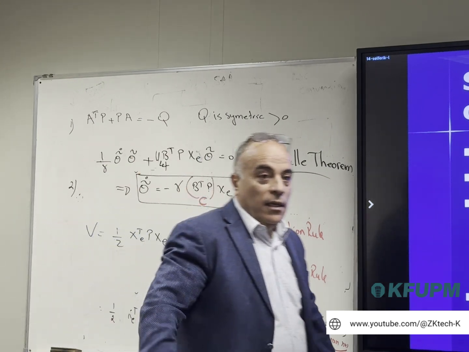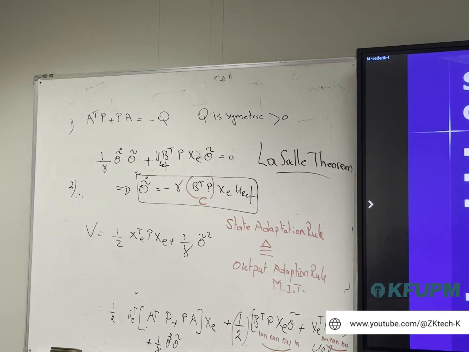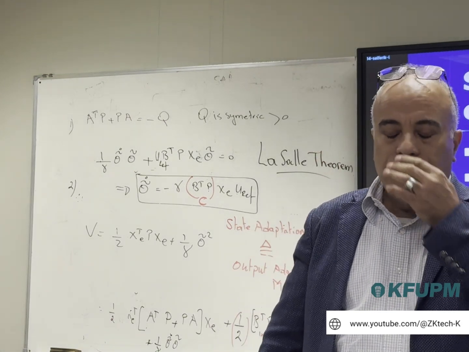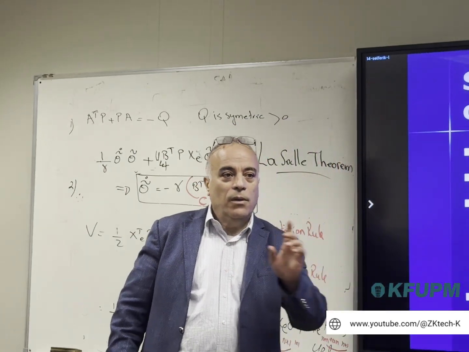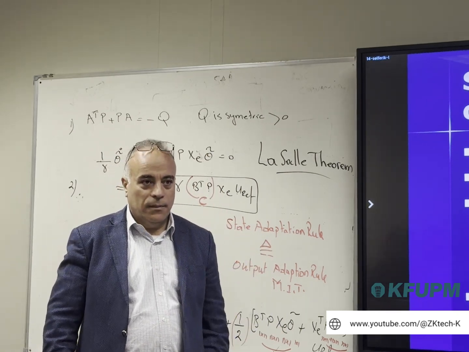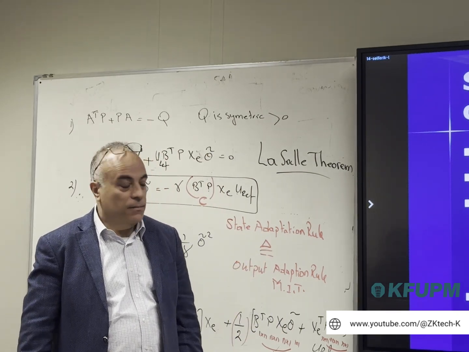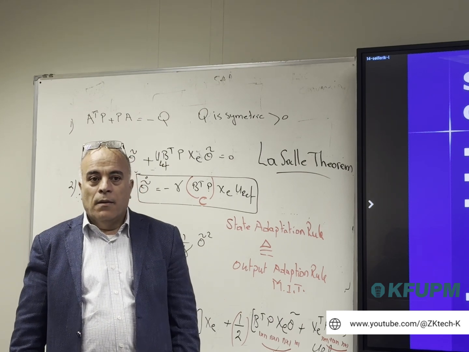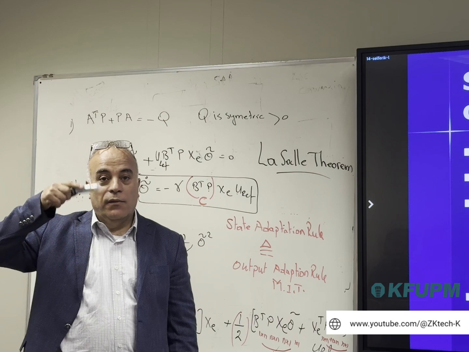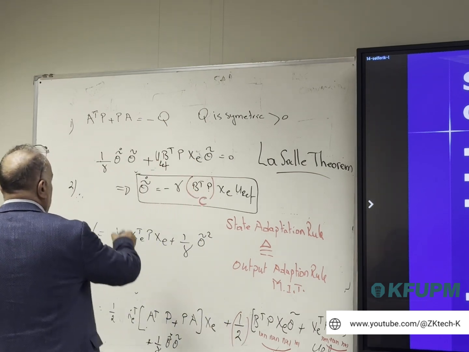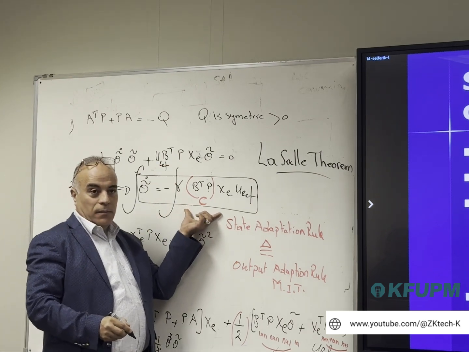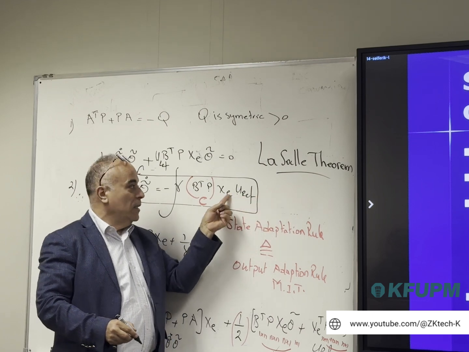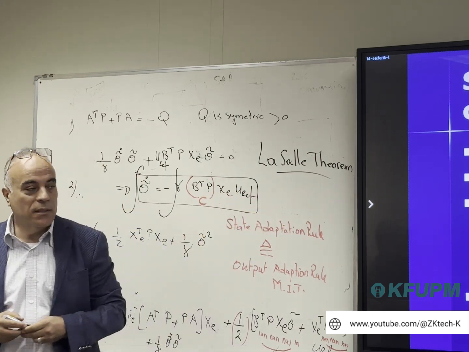LaSalle theorem, basically LaSalle says if you define the Lyapunov function, and the Lyapunov function derivative is negative, and there is only one equilibrium point, then your error will go to this equilibrium point. And there is a proof for that. There is a theorem for that. In fact, LaSalle looks at the integral of the function, so we go back here and take the integral. If I take the integral of this function, I can prove that it will go to 0, meaning this error will go to 0.